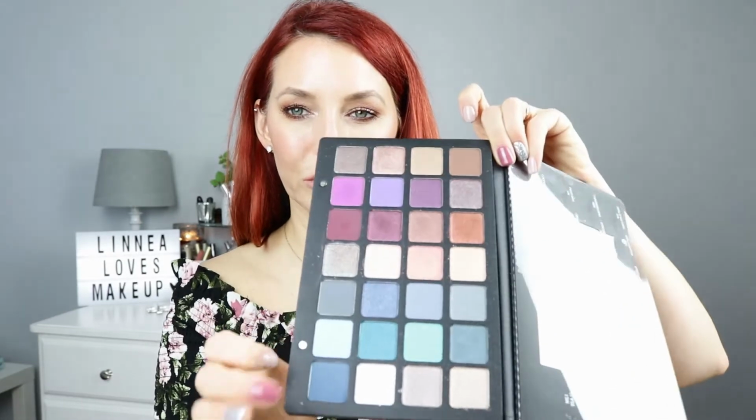The thing that I can say about this palette is don't go into this palette thinking that you're going to use it as a standalone palette. It's not that, and it's not intended to be that. It does have one brown in it, one purple that's matte in it. It has a couple of blues and green teal colors that are matte, but there's no way you're going to get a full look out of just using this palette.